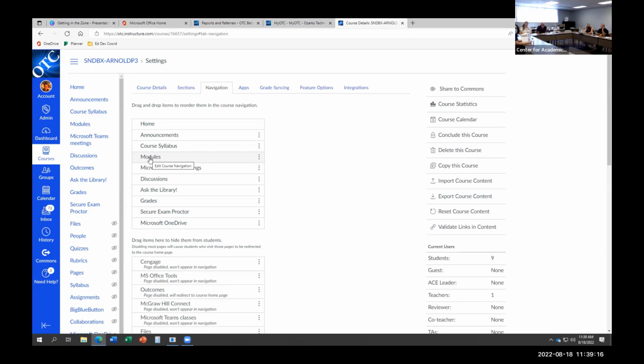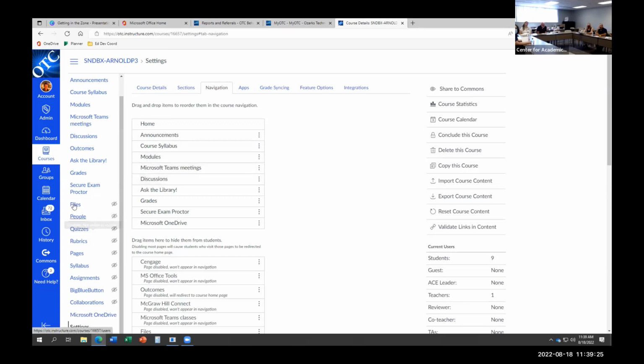The modules do that for me. So I recommend hiding pages, files, quizzes, all of those items down below, particularly if you're using modules, and having one central funnel that students go through. I think that's really helpful.